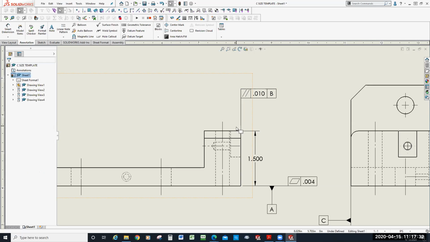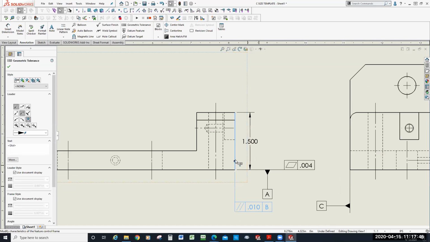And you see it doesn't show a gap. It might be because of the fact that it's a radius here. If I drag it down here, however, then it does show a gap. And the reason for that is because I attached it closer to this end of the part, of the surface toward the bottom.